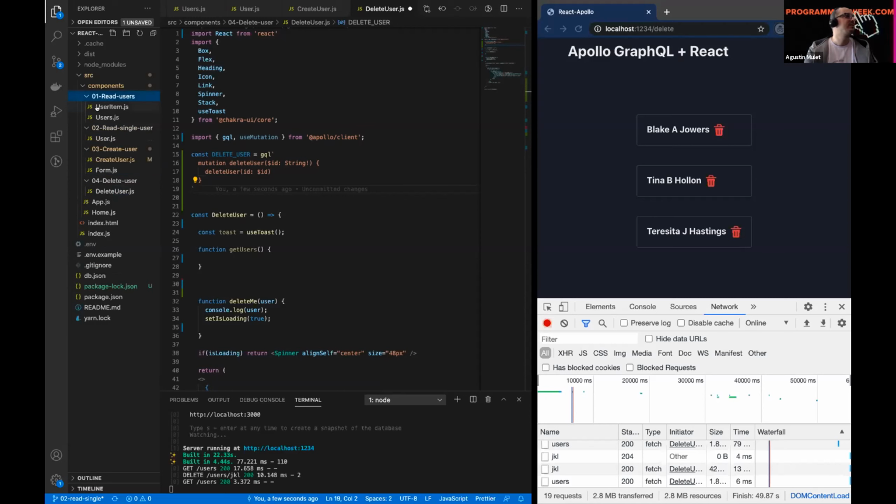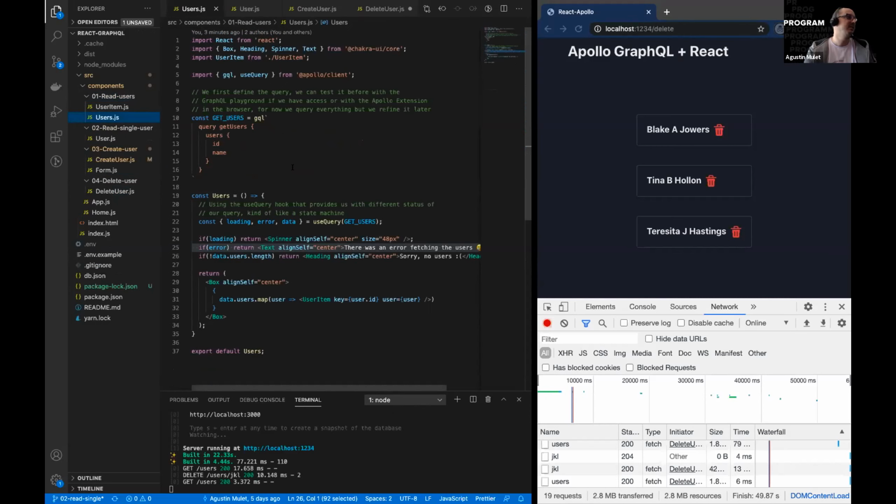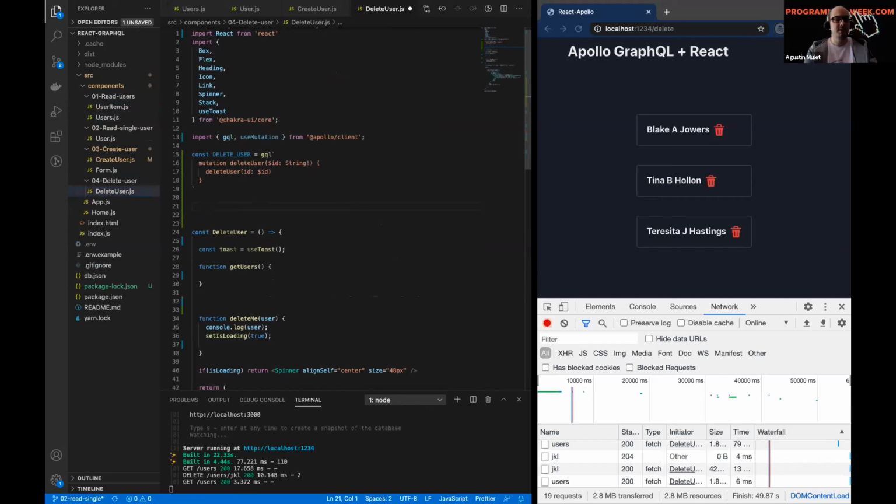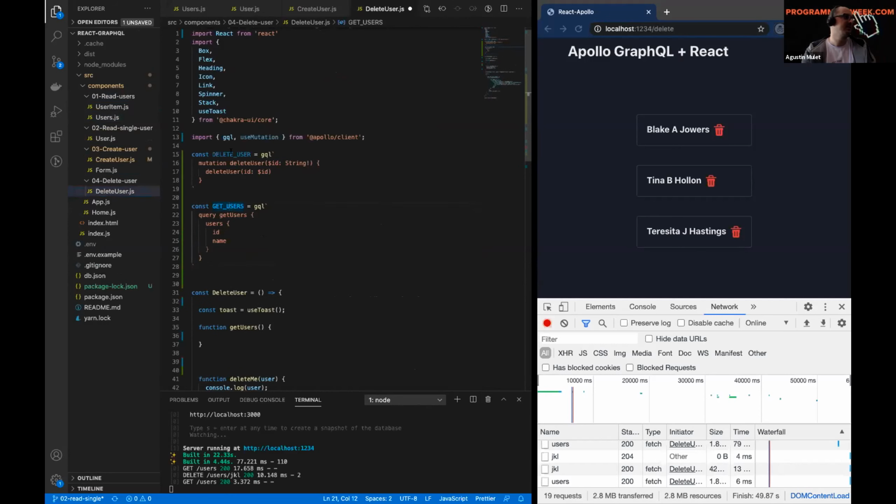But as we said earlier, we need to only get the users, and we don't need, like on the JSON server, all the data from the users. We can just check which things to query for, sorry. So we're going to take this from here, get users and delete user.